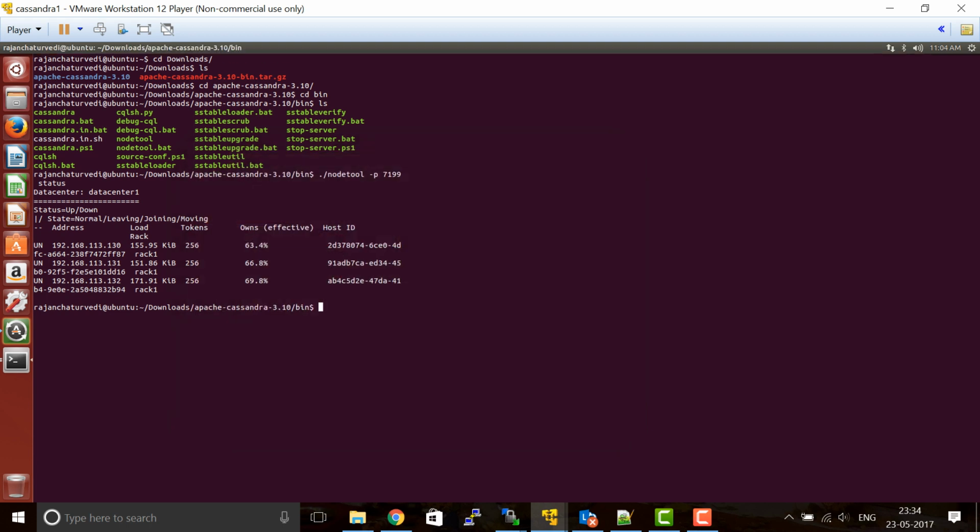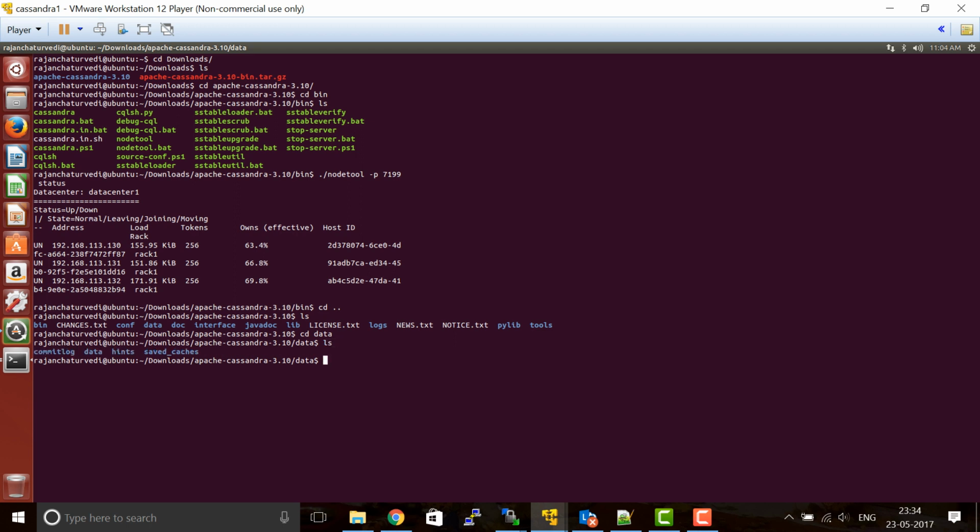Now I will push some data into Cassandra, and you can see the data files will be created on all the three nodes. I will show you the place where data files are created. This is empty. You can see there are no databases created at the moment.